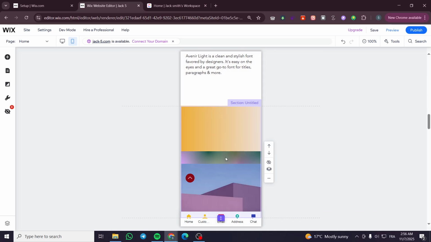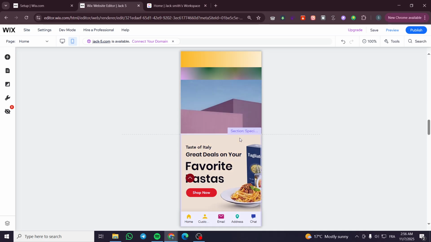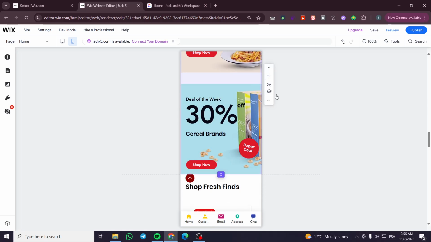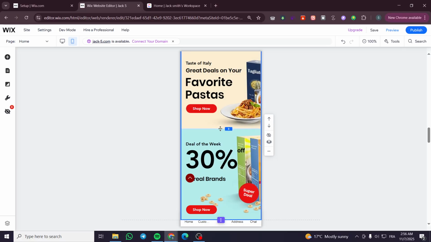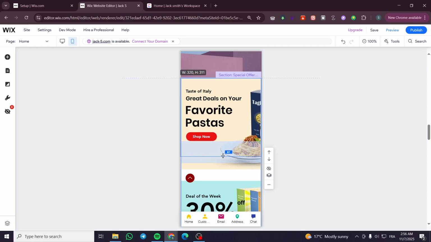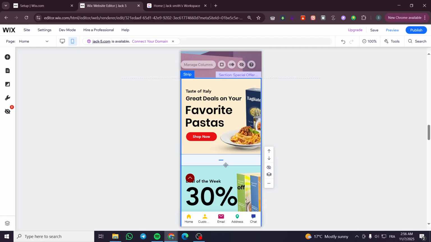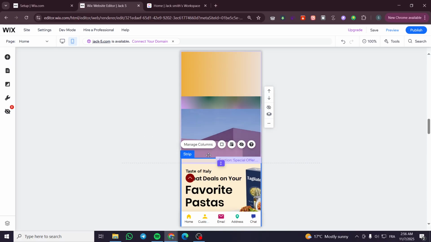So if I see an element like this, I'm going to reduce the gap here, like that. And for this one, basically, I'm going to reduce it. Let's reduce it. And unfortunately, I cannot reduce it. You can see that there are some places where I cannot set up the space between the columns.